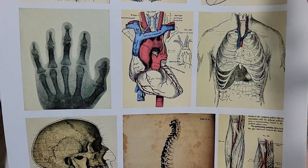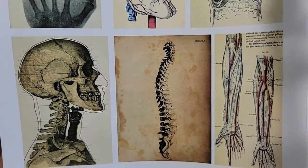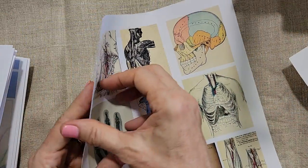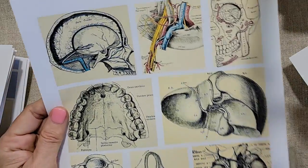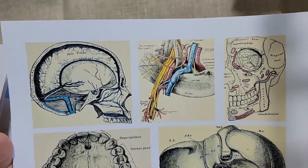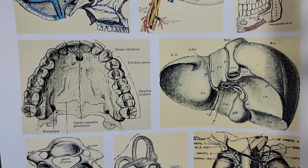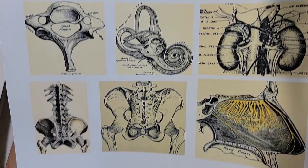Okay. A hand in the x-ray, some cool skulls and necks and bones and spines and hands and hearts and skeletons. So, as you think, that could be pretty scary, right? That skull there. And those are those. And then there is one more page, but I used it. So there you go. And then we're going to traverse into the wonderful world of Thanksgiving.